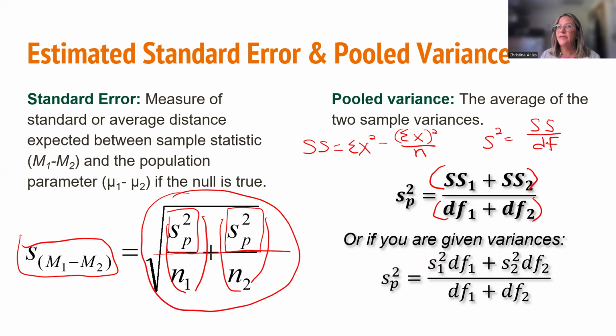Basically, if we had this variance and we had this degrees of freedom, we could solve the sums of squares by multiplying these together. And that's really what's happening right here. That's only if you're given the variance instead of sums of squares, which you might be on the exam just to help speed things up so that you are not having to calculate sums of squares from scratch. So just be aware that S squared and sums of squares, the SS and S squared, are two different things.